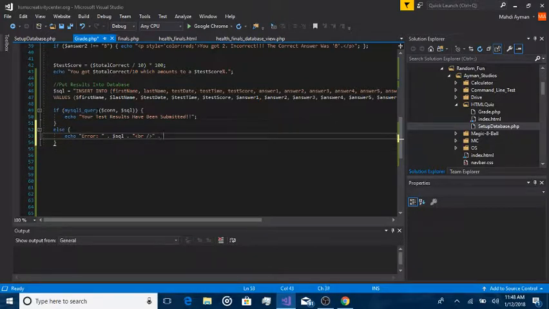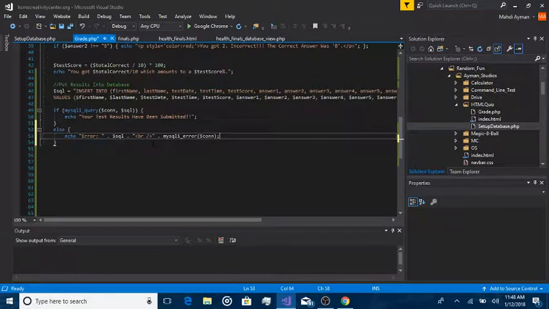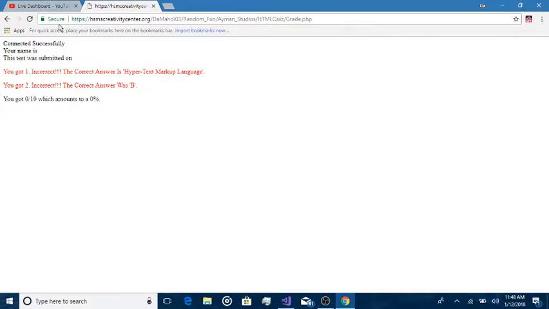Then space, period, space, we're going to go ahead and type in MySQLi connect error. No, I don't think it's connect error, I think it's just error. And then go ahead and type in between the two parentheses $connection, or whatever it is that you named that variable. Yeah, that's it. Okay. And then we can go ahead and save, and then go ahead and check it out.